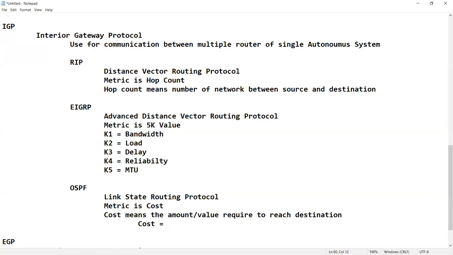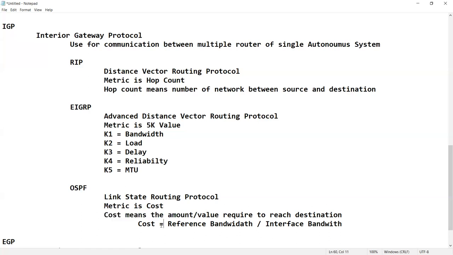Whatever one reference bandwidth that you can divide by interface bandwidth. In this also, if I give a normal real scenario example, same thing, let's say you are traveling to Delhi, but you have some budget. You decided, according to that budget, you will choose the path. So according to that budget, if let's say train comes in that budget, you will use that, or let's say plane comes in that budget, you will use that. So you are focusing on what? Cost.